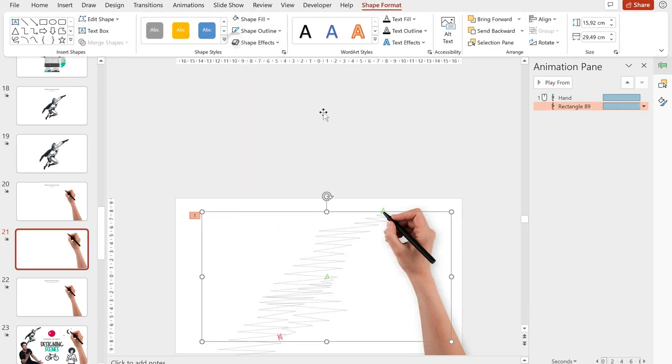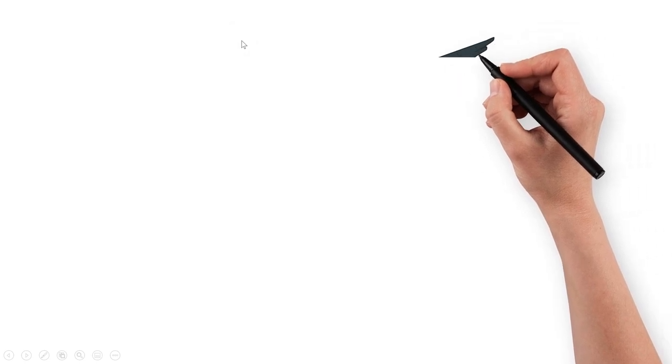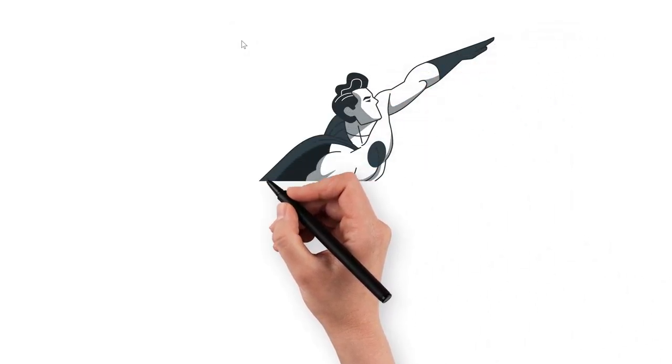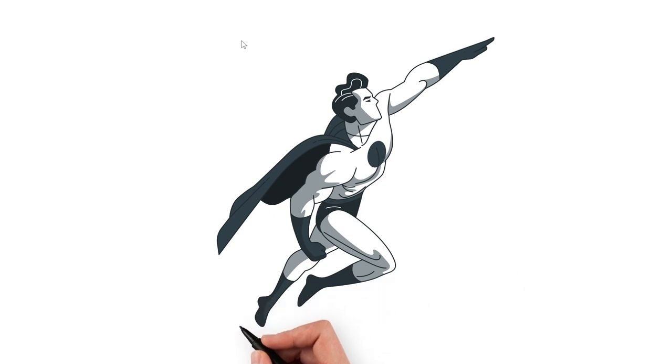Alright, so now let me change the fill color of this rectangle to white. And let's check it out, this animation once again, and this time on the full screen. Let's see if everything is looking all right. Okay. And as you can see, some parts of the illustration here at the bottom are sticking out too soon.